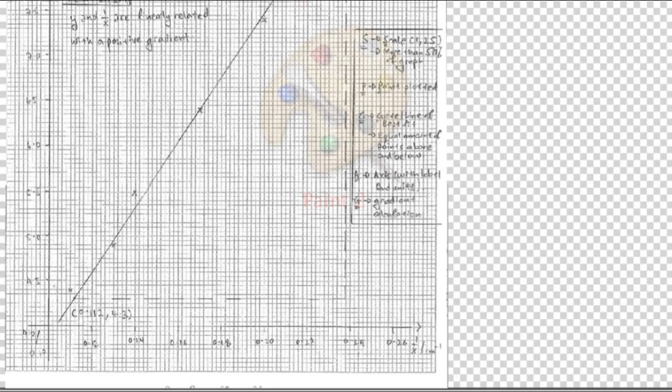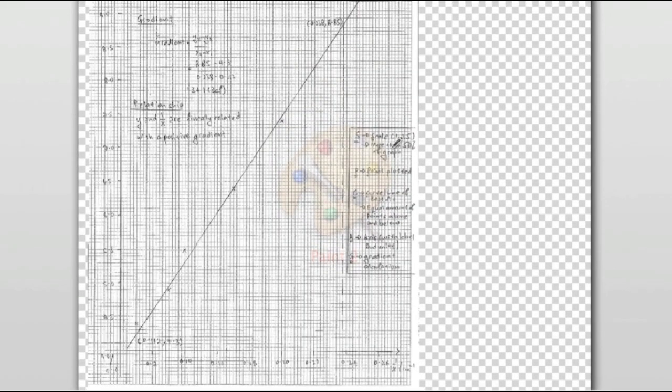Alright, the next thing I want to show you is your best curve or line of best fit. So let me zoom out a bit. Your curve and line of best fit, if you remember, there are three things that you need to take note. I try to cut through as many points as possible. After that, I ensure that I have an equal number of points above and below, and then finally minimize the distance between the point and the line.